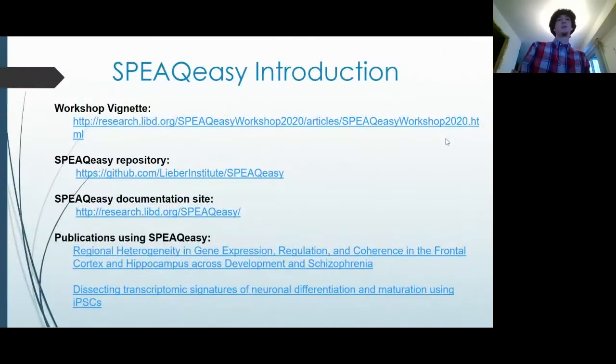As a brief introduction before we start interacting with it, I provided some links here, and I recommend that you follow along with the slides, which are uploaded to the F1000 location. The materials for this workshop are the vignette with all the code, the SPEAQeasy repository itself, and a documentation website. We've also used this pipeline so far in 2 of our papers.